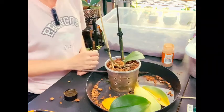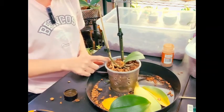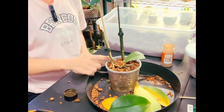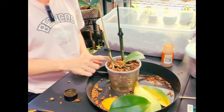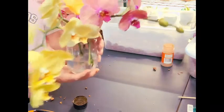All right, well, if you guys have any advice on how I can save this little girl, let me know. And then if you hold on just one second, I will show you the bloom spike setup that I put in some water. All right, so this is the little mason jar that I have the cut blooms in.